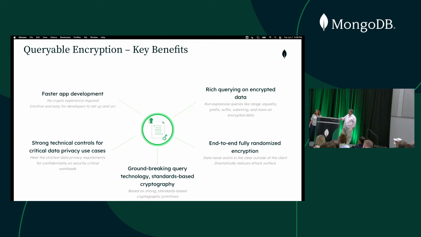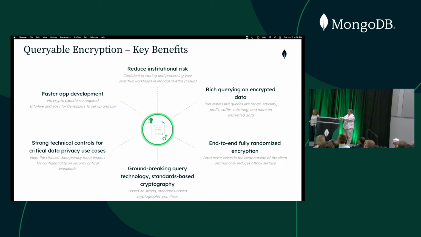Fast app development. So again, this is a full solution that we've built out. It's not you make this call to encrypt, you make this call to HMAC, you have to do all the key management yourself. All of that is built in. And with a component that we have called the shared library, you actually don't need to change your application code at all. It will do a translation from a normal MongoDB query to an encrypted query without you needing to do anything. And lastly, it reduces institutional risk.